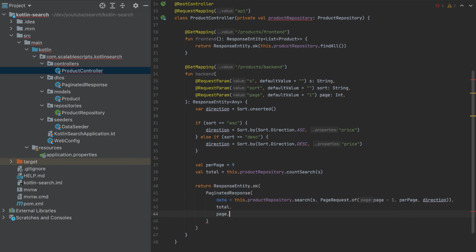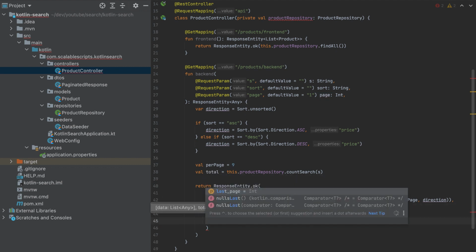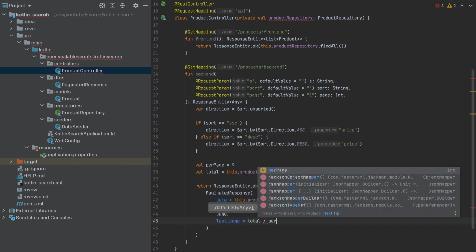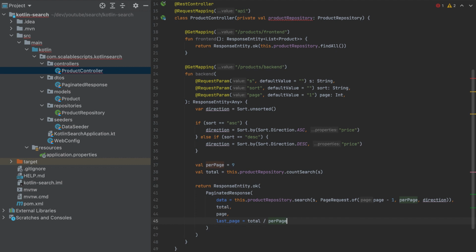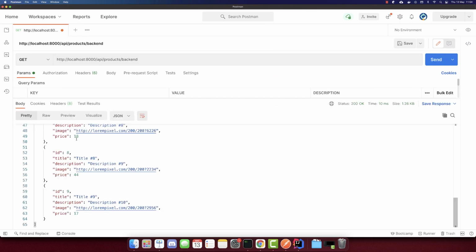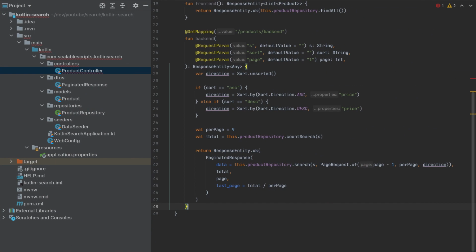The page will also be passed here, and we need the last page. We have to calculate it: it is the total divided by per page, and that's it. This is the response that we need. So this will return, we need to restart.